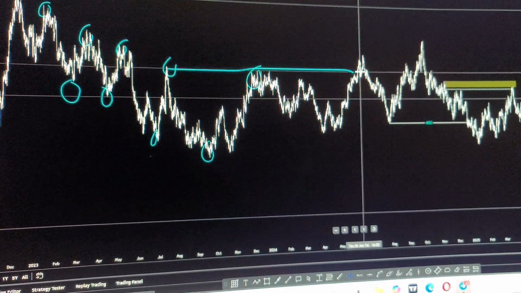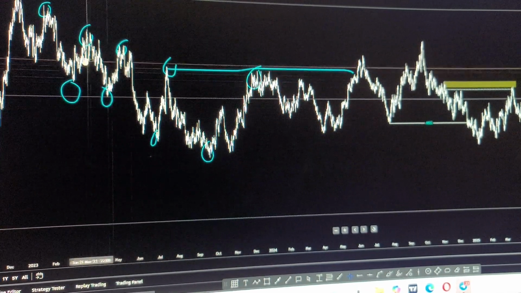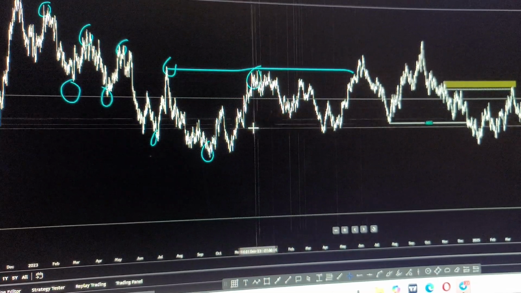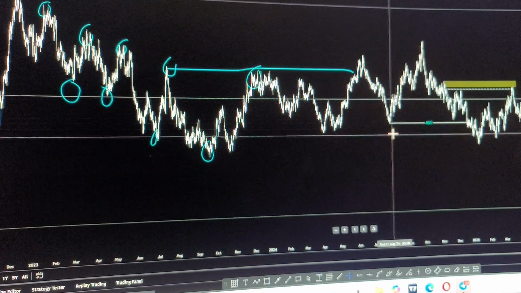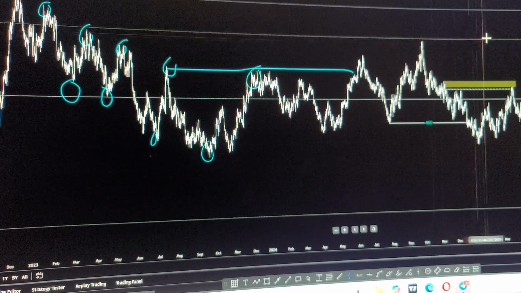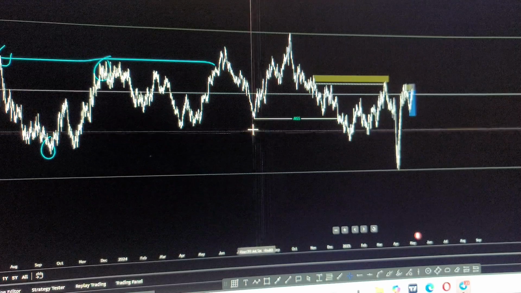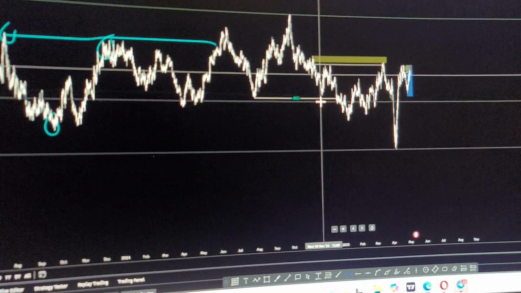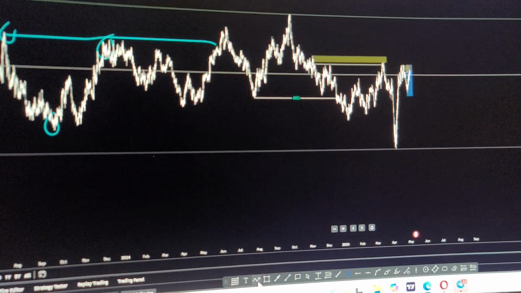And you can see now the bias has changed from bearish, because we were bearish from this place to this place, and now we changed from bearish to bullish right here. Then price moved back a little bit, changed to bullish again, and you can see price changed to bearish again right around this point.